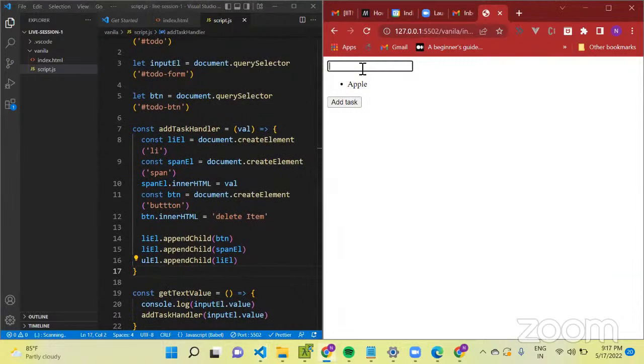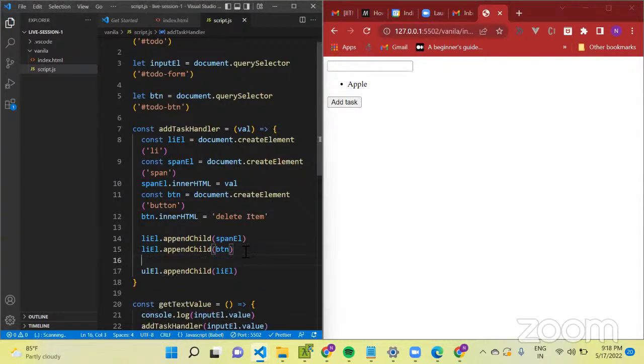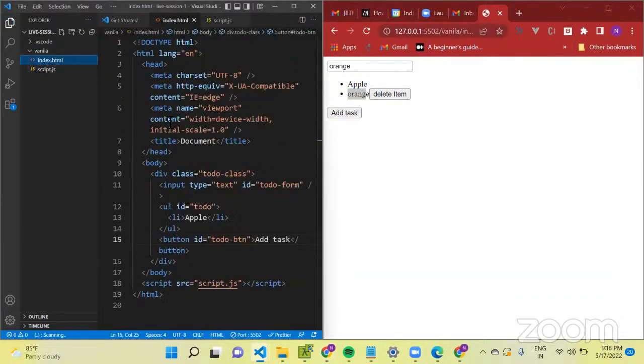So now let's write delete item button. I should have added orange, and then if I click on add task, along with some text, it will also add the delete item button.